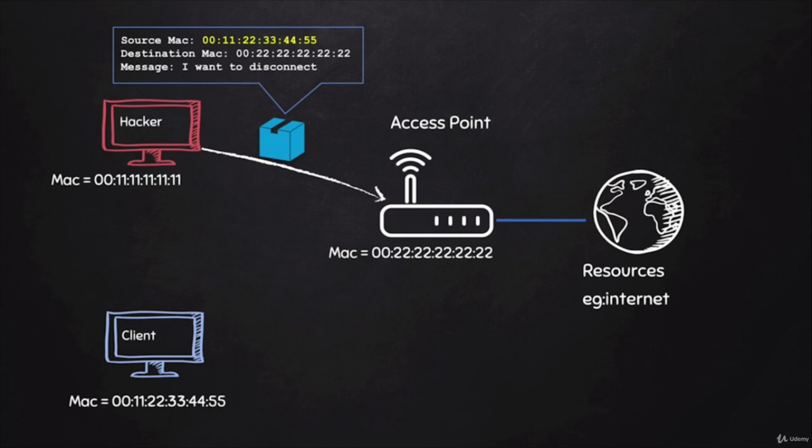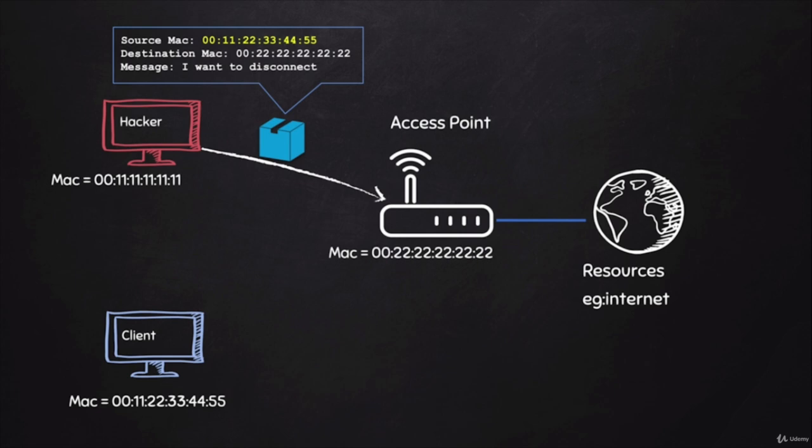Now in the network, devices ensure that these packets go in the right direction using the MAC address. Each packet has a source MAC and a destination MAC, and it flows from the source to the destination. In this example, we have the client, which has this MAC, and the access point, which has this MAC. If this client wanted to send a packet to the router, it would set the destination MAC to the router's MAC address. Therefore, by default each device only receives data that has the destination MAC as its own MAC address.